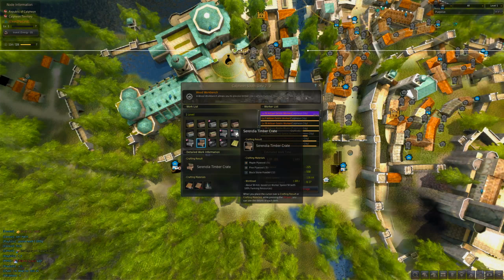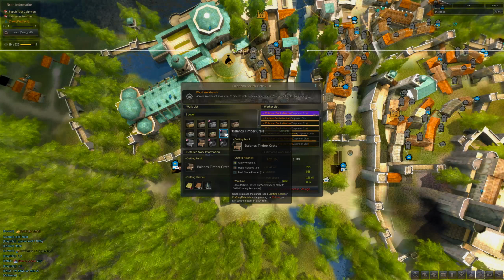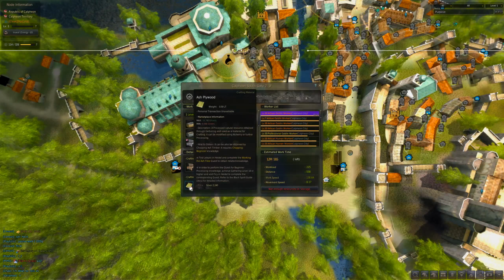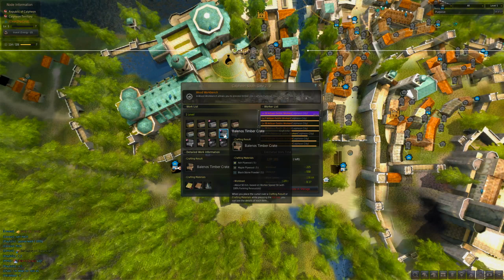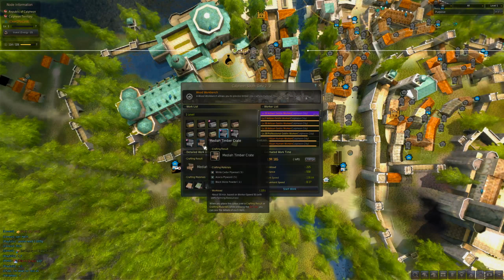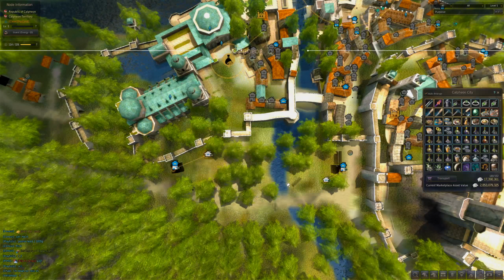Since both Balanos and Serendia crates require maple, it's better just to make one or the other. And in the video, I showed you the Balanos crate because it's ash, which is a lot easier to get than pine. It's just more accessible. So you're going to make the Balanos timber, Calpheon timber, and Media timber crates. So that should be all for wood workbenches.